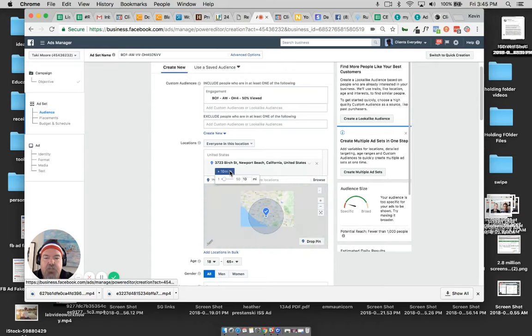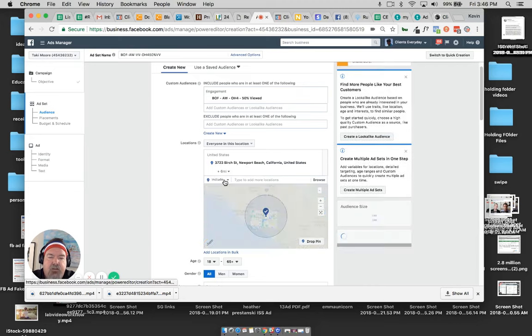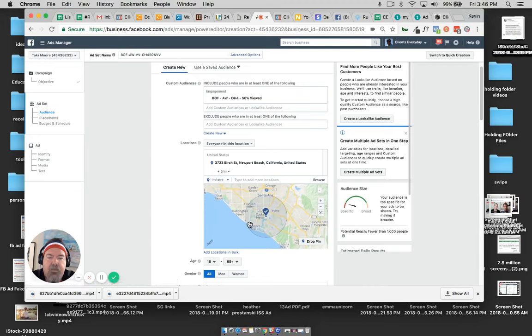And if I want to change this down, I can take it down, I think even past a mile, but a mile is pretty small. And we can take it up to, I think, 50 miles around us. So if your business is very geo-targeted, you could have something that's just like 5 miles around your business. And that gives you people that are in driving distance to your stuff and so on and so forth.